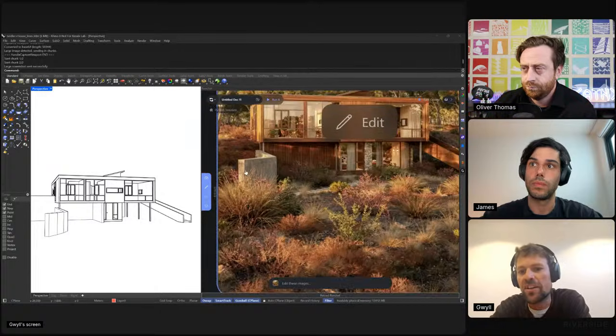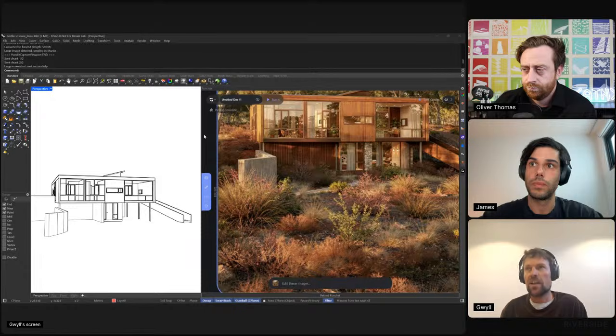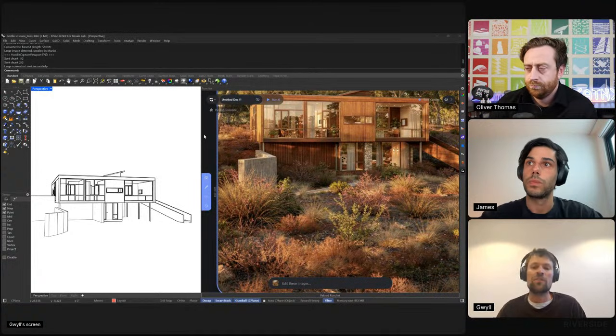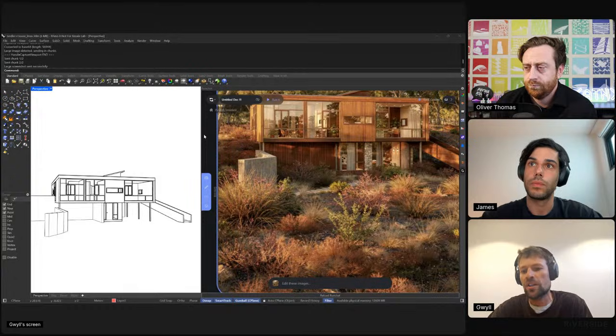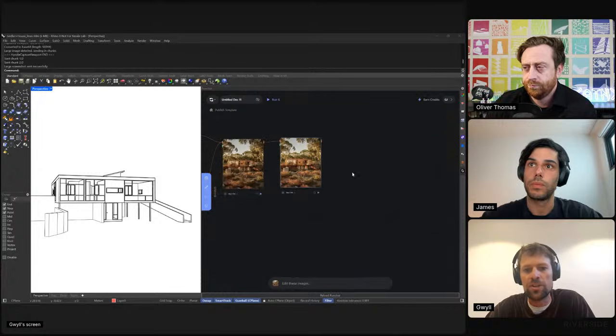What's exciting to me is that all of these techniques are exactly that. They're techniques. It isn't actually imposing too much on the creative process. You still have a lot of agency to not only solve problems like this, like, oh, that bit's wrong, I need to fix it, but also to explore ideas, like, oh, I want to see what it looks like for X, Y, and Z. And I want that to be more of a process. I don't want to have to go back and write a longer prompt and one-shot the entire image. I want to be able to iterate on it and refine it. And that's something that even these fast, cheap models like Flux are not too bad at doing.